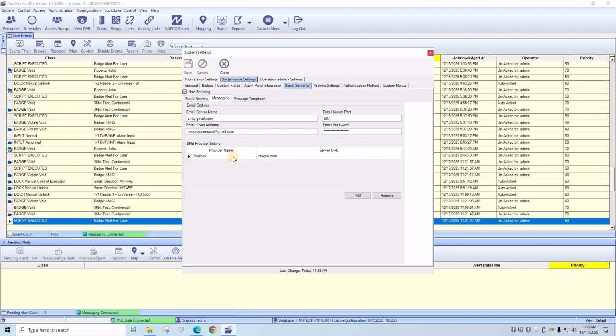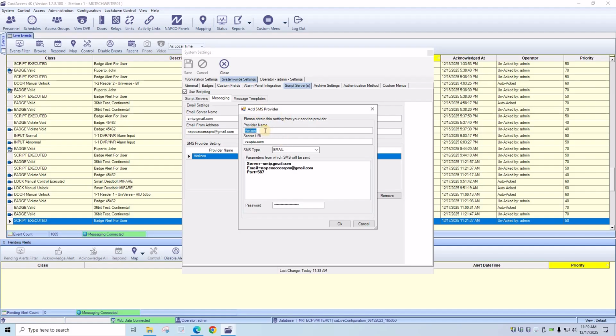So we do recommend sticking with email, as it's probably the easiest method, as the SMS provider settings could change. Some of them get discontinued, so you really want to use it with caution. Make sure you're testing it properly, and as I said, going over each provider one at a time will ensure that your customer gets the notification, because there is a character limit when you're using an SMS address to 160 characters. So like in this example, I'm using Verizon's MMS address, so that will allow a little bit more than those characters there. So again, each provider might have different rules and parameters to follow. So again, we do recommend using email, but you can use SMS here, and we'll show you how to do that here.